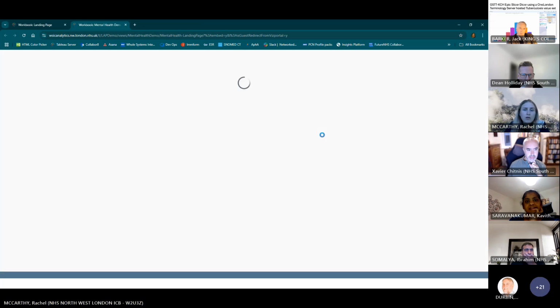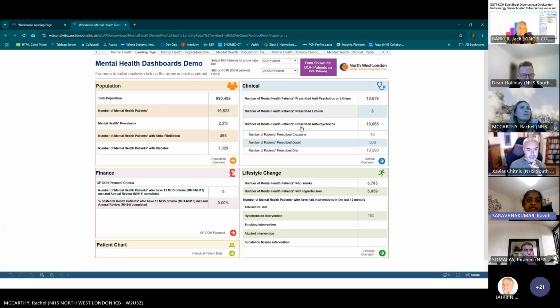And just as Rachel is bringing it up, just to be really clear, there are two versions of a cohort. One version is what you just saw, where you bring a cohort, you see the patient level information, and it is for the purpose of a multidisciplinary team to come together and say, right, we know these are the patients. How could we potentially slice and dice that and bring it to a sizable cohort that we can think about intervention? That's really practically how it is being used in Northwest London today.